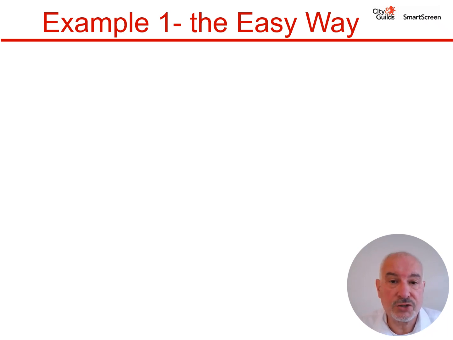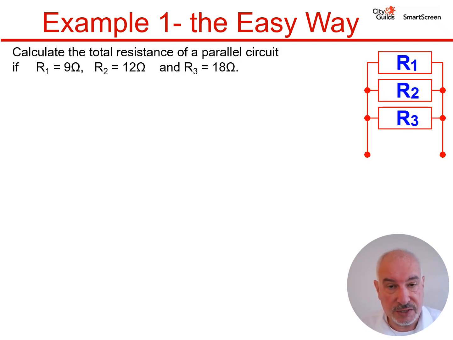And now I'm going to show you the easy way. So why do something the hard way when you can do it the easy way? And the easy way is to use a scientific calculator. So if you haven't got your scientific calculator to hand, you might want to pause the video and get your calculator, and then you can work through the example with me. So we're going to use the same example. We already know the answer came up as 4 ohms, but this time we're going to use our calculator.